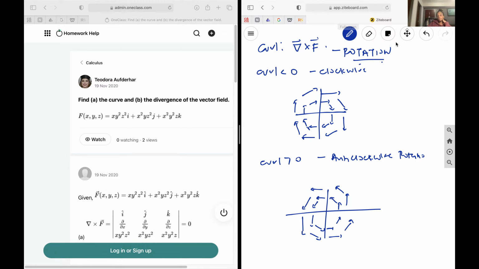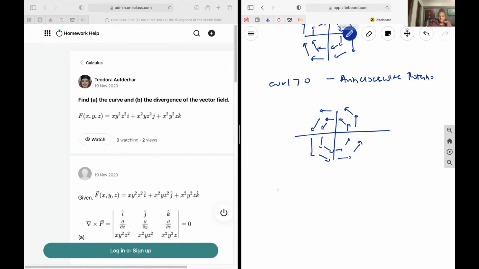Okay, now lastly, of course, we have the third case, which is when the curl is equal to 0. So equal to 0 cases, since the curl is describing a certain behavior, equal to 0 means that the vector field is telling you nothing about this certain behavior. There's no information on this certain behavior, which means that it has no rotational property necessarily. It isn't rotating in any specific direction. As an example.